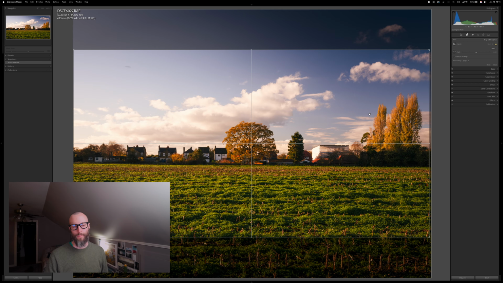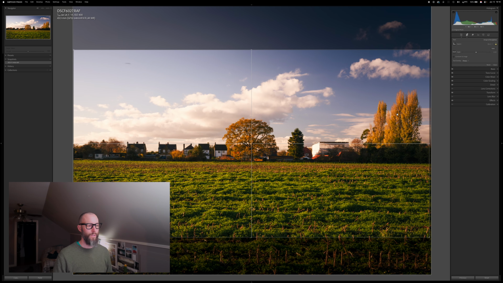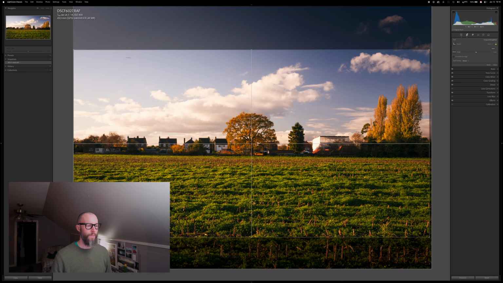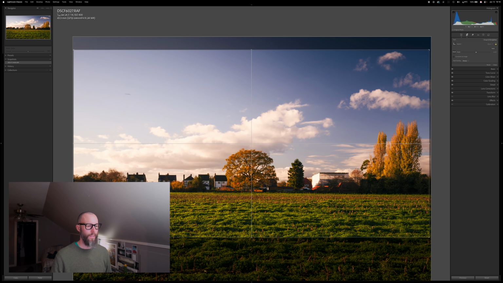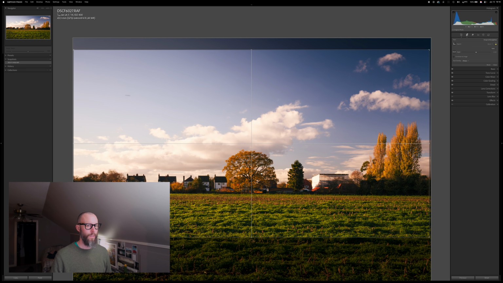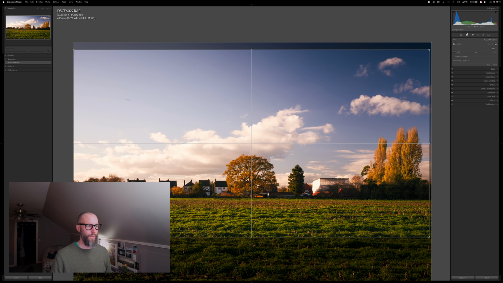Now this is where some creative decisions will have to be made. Do I want less sky and more field, or do I want more sky and less field? I think I will go with this direction.